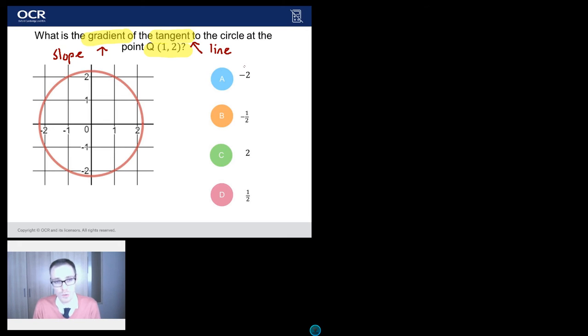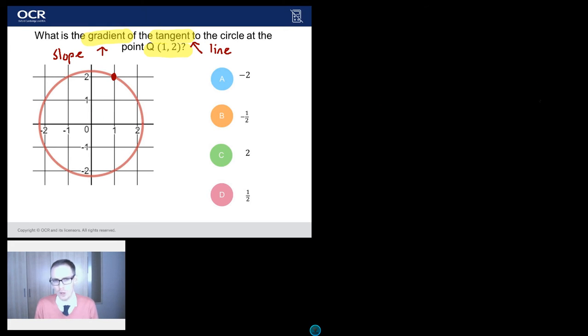Okay, so I'm going to sketch one in a second. At the point (1, 2). Now, I'm going to be honest with you. I will be mad at you, and you'll be mad at yourselves, if you understand everything, but then in the exam, you plot the wrong flipping point. It happens all the time. So just take your time and make sure you're happy where this point is. (1, 2). 1 on the X, 2 on the Y. So it is that point there.